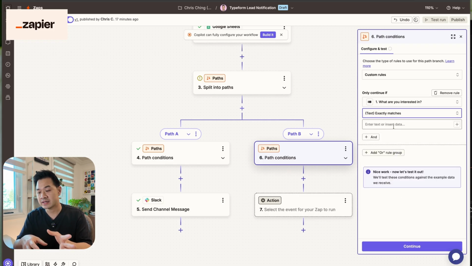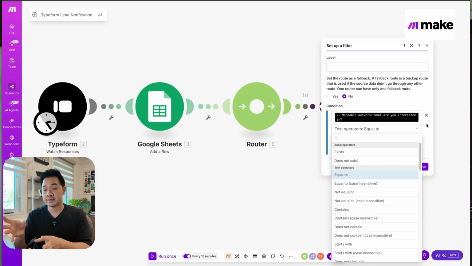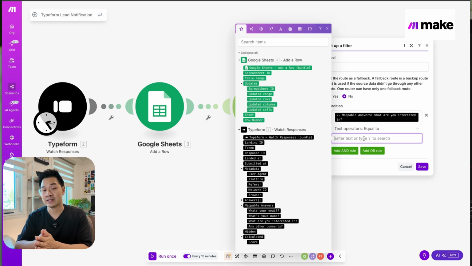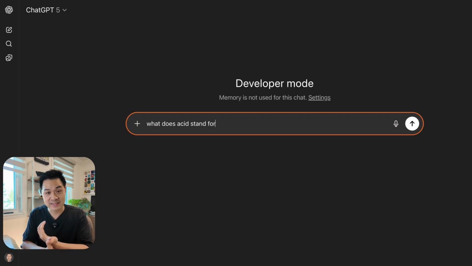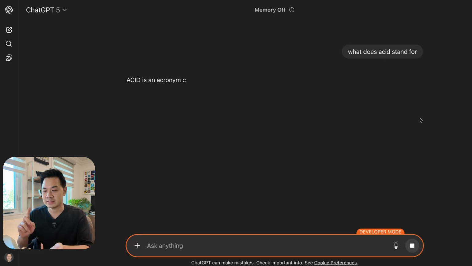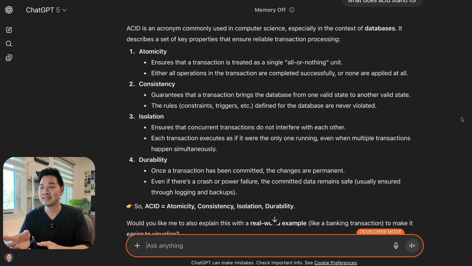The reason I say this is because a lot of the menus and the options and the field names, they're a lot more human readable. So for example, inside Make, when you're configuring a step, you're gonna see a lot more technical terms such as IDs, and some of the app actions are also labeled with technical terms like ACID, which if you know anything about databases, you'll know that it stands for atomicity, consistency, isolation, and durability, I believe. But to the normal person, you'd be like, what's ACID? Whereas in Zapier, a lot of that information is abstracted, it's behind the scenes, and you get human readable labels.